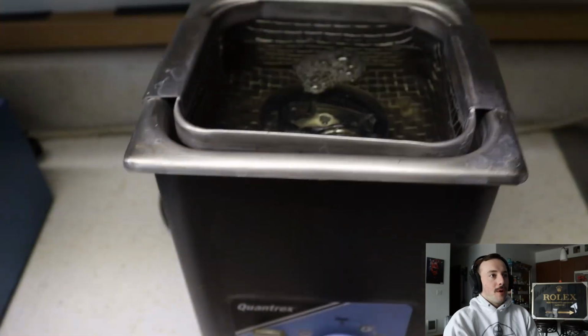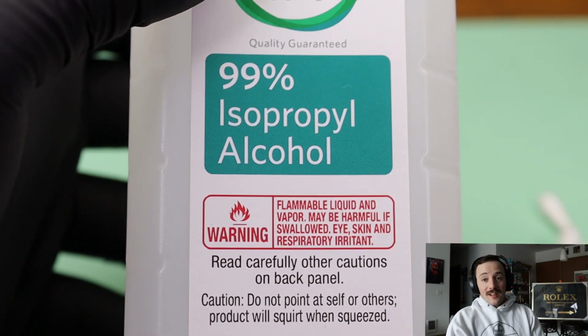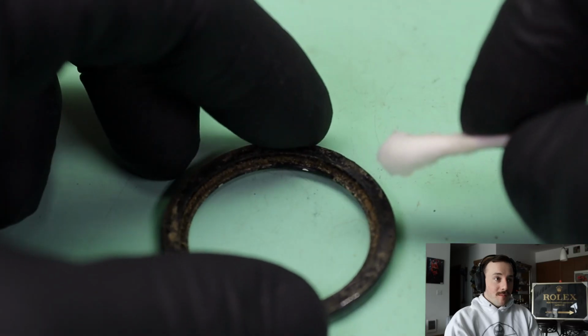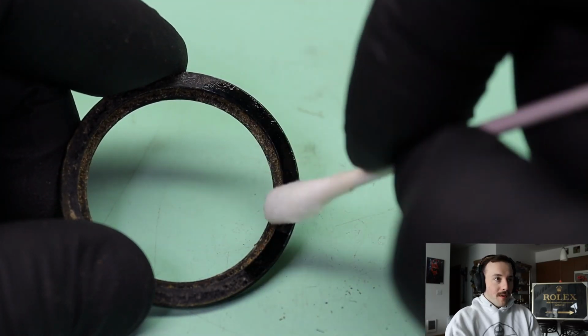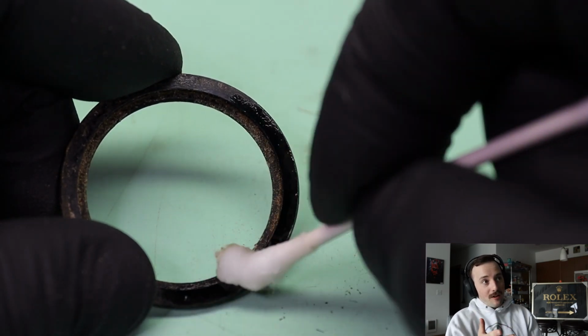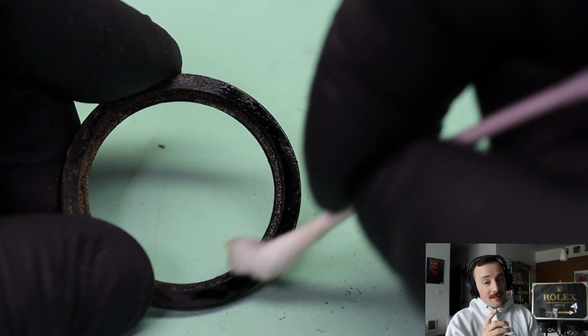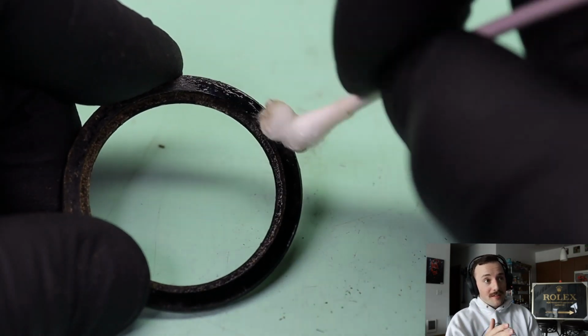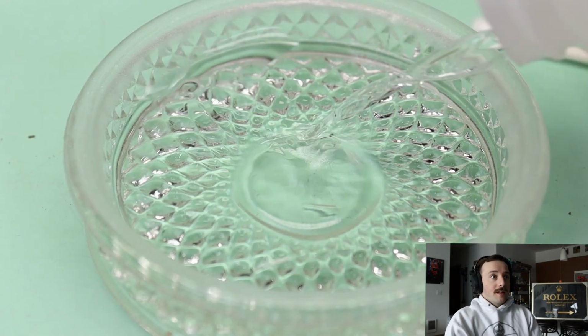Some Gem Pro. Now you want to be really, really careful when cleaning a bezel, especially using alcohol, but I thought I would try to break up some of this gunk with the alcohol and then scrape it away, but this was caked on there. And you want to be careful because that alcohol will take off paint. So definitely don't get on the front side, but also with the back side, it did not take off any paint, which was good.